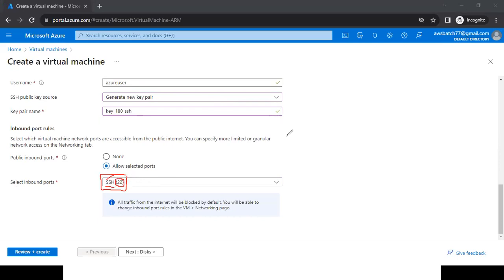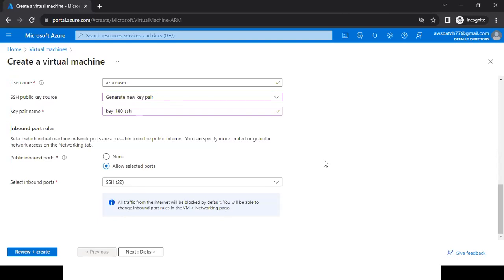By default the system is enabling it. Without enabling this particular port number, it is impossible to connect to this particular machine. I can't connect to this particular machine publicly if I don't enable this particular port number.